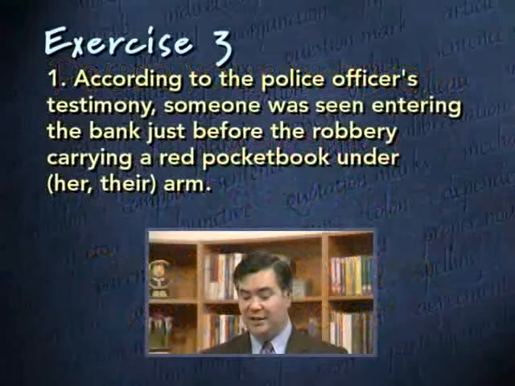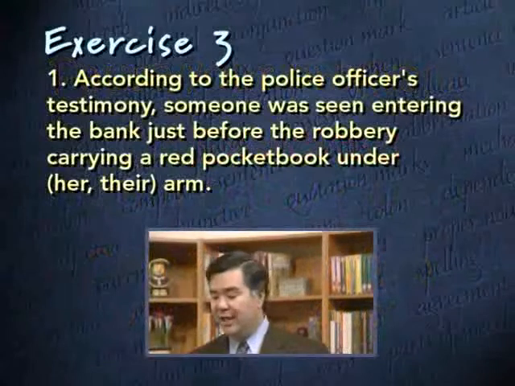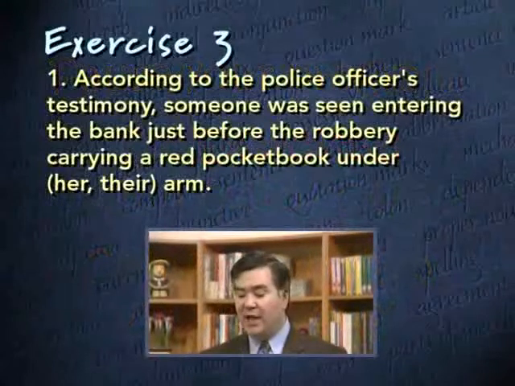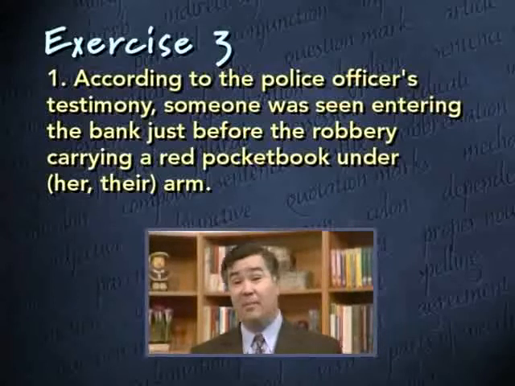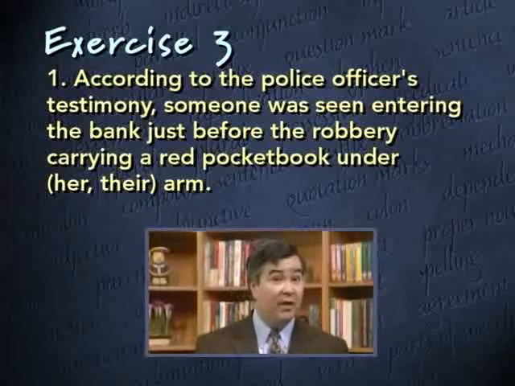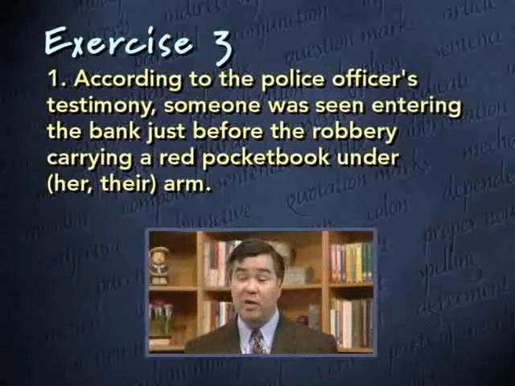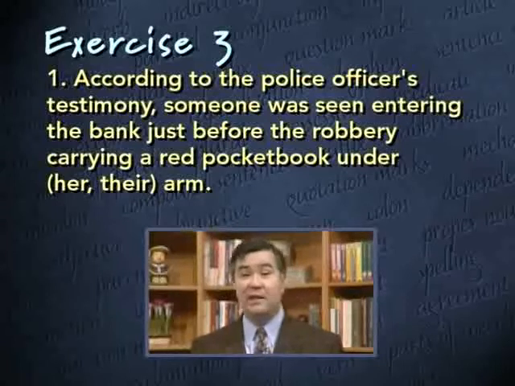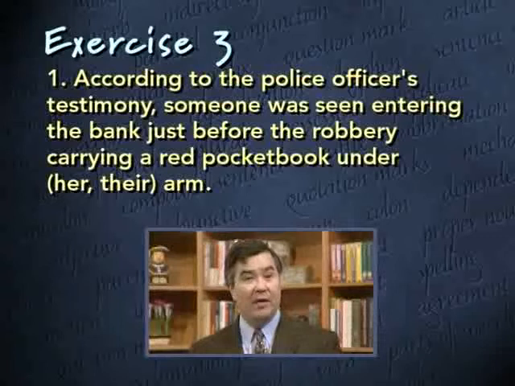Let's look at our first sentence. According to the police officer's testimony, someone was seen entering the bank just before the robbery carrying a red pocketbook under her or their arm. All right, we have two pronouns to choose from here. One of them is singular and feminine, her. The other is plural, their. And of course, the plural pronoun doesn't have a gender because that's the way plural pronouns are in English. So we have to decide whether to choose a singular or a plural pronoun.